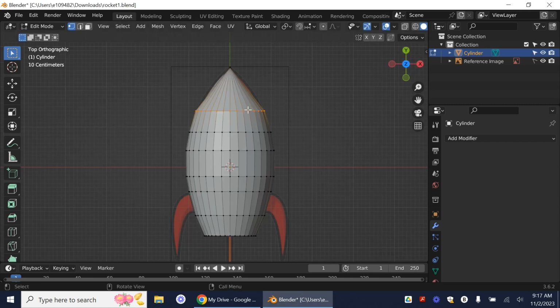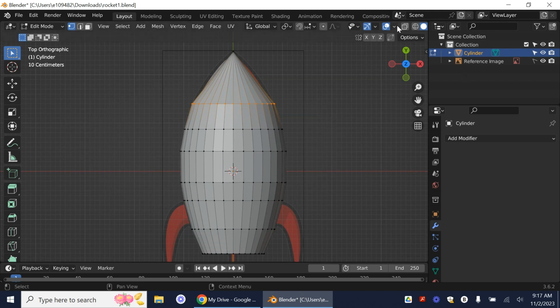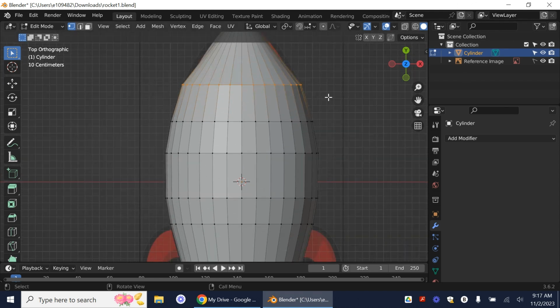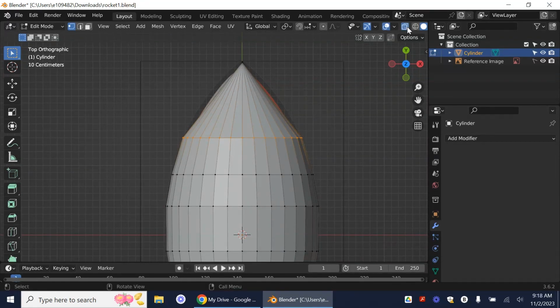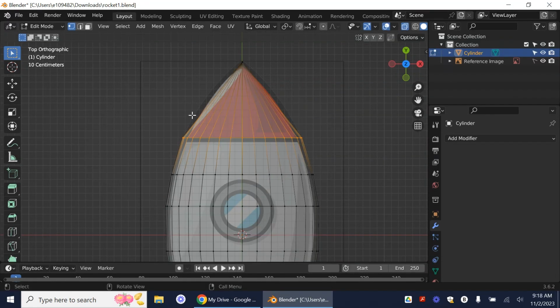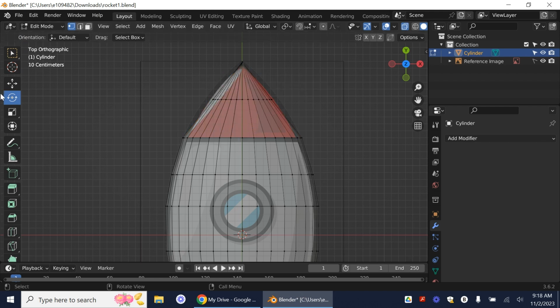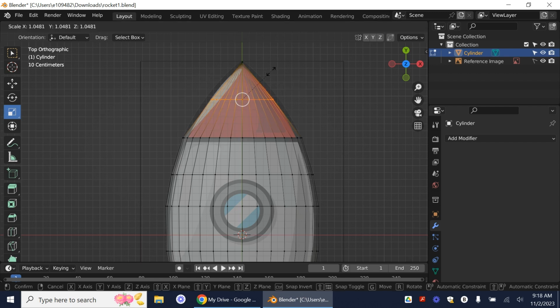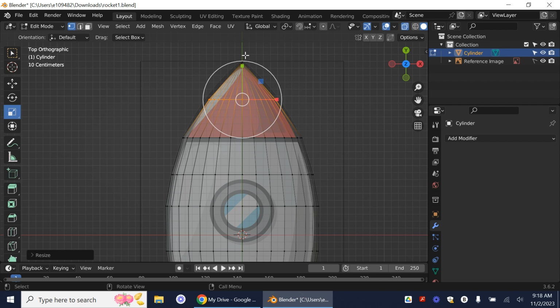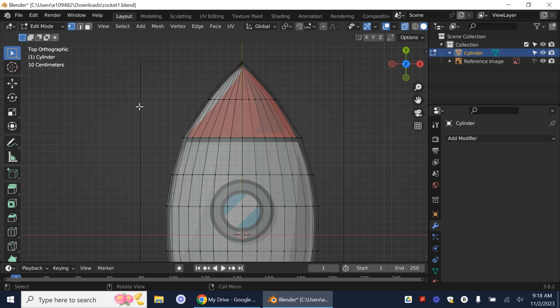Okay. So now what we're going to do, turn back on your X-ray mode. You can see here how the top here is not quite lining up. So I'm going to add a loop cut, Control R, and maybe come about midway and extend that out using my Y, oh, not that, that's rotate. My scale tool, the white line. For this one, I'm not going to use the black line because this one comes up way above the black line. So I'm just going to use the red one for that. So I think that looks a whole lot better.